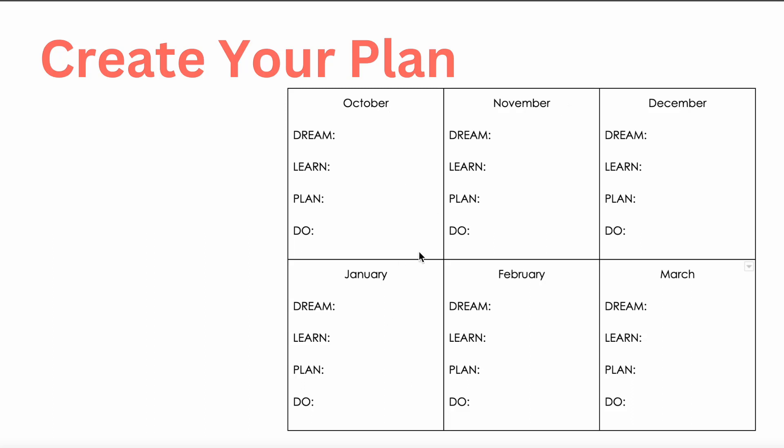Make your plan. You don't have to do six months like I did — you can just do 90 days to get started. This helps you make your learning plan and see how it all ties in. If you know where your goals are going, you can figure out what you need to plan and when, what you need to learn and when, and when you need to dream it. You're always on a cycle with your business, never stuck in learning mode. If you at least make a plan, you'll feel so much more in control instead of feeling like everything is being thrown at you and you're in information overload. We'll talk in the next lesson about how to break down your plan and make it a reality.